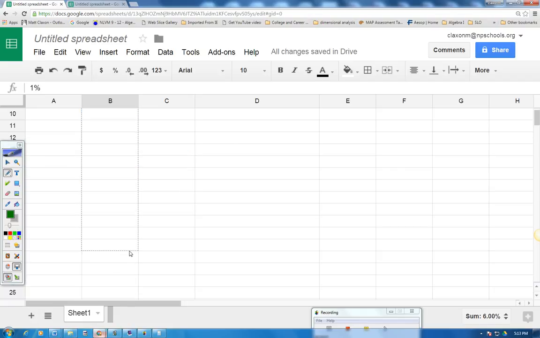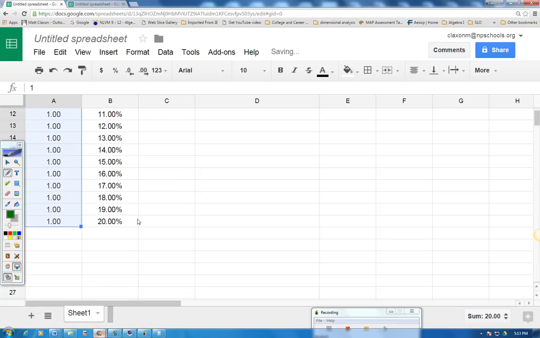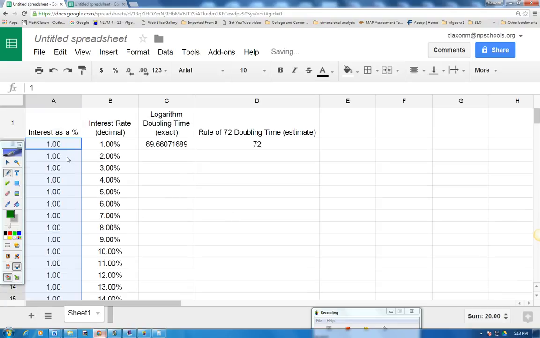The neat thing about this is I can take this pattern and I can just grow this pattern, you know, all the way down if I wanted to, all the way down to 20%. Check that out. And all you gotta do is click this little plus right here. I wanted the pattern to hold all the way down to 20. Okay, so you kind of get that. I would have to enter in 1, 2, 3, 4, 5, 6, 7, 8, 9.